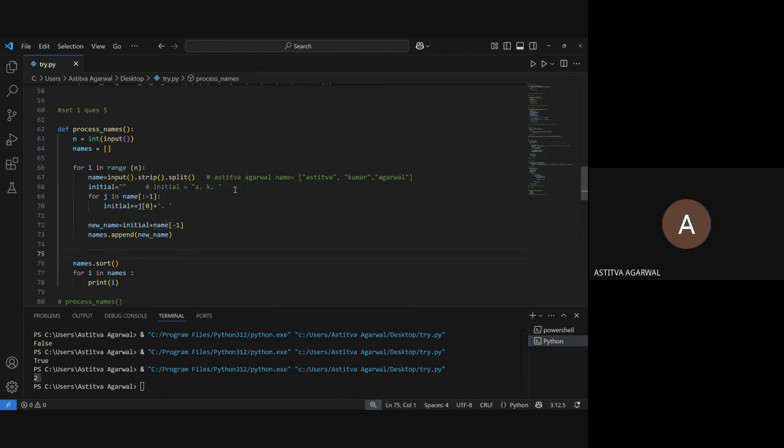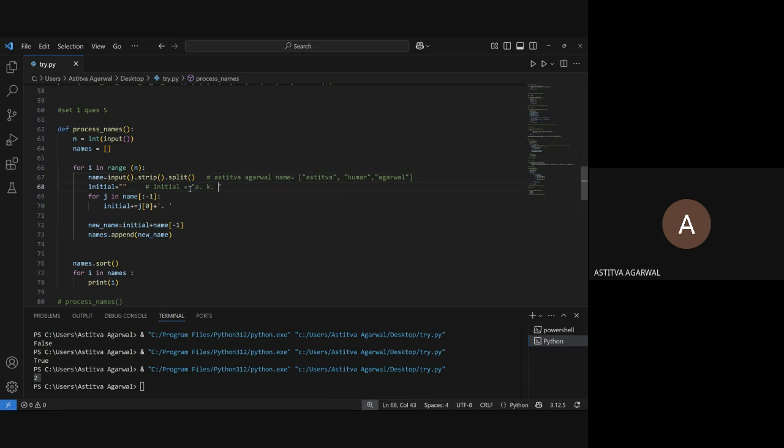Since initial contains all the initials we want except the last name, what will the new name look like? It will look like A full stop space K full stop space. And then I'm adding name of minus one, which means in this name list the minus one element is the last element, so it will add Agarwal after this.